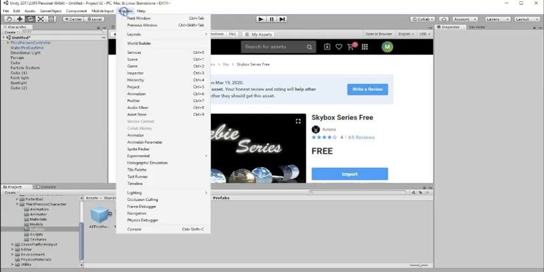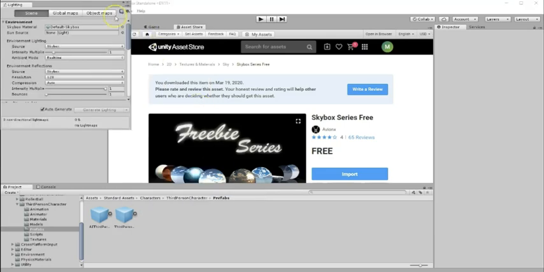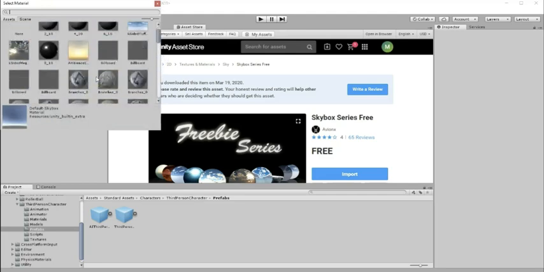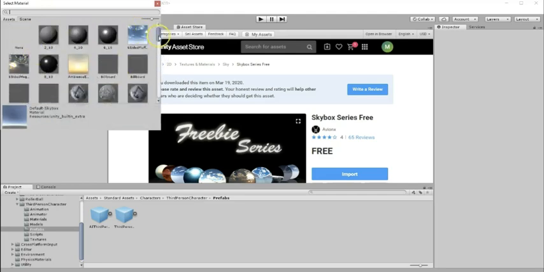So once it's loaded into our model, let's go to Window, Lighting, and then Settings. Next, expand the arrow next to Environment. You'll see Default Skybox. Click this small circle. Let's expand this. And now we can change the skybox around our scene.